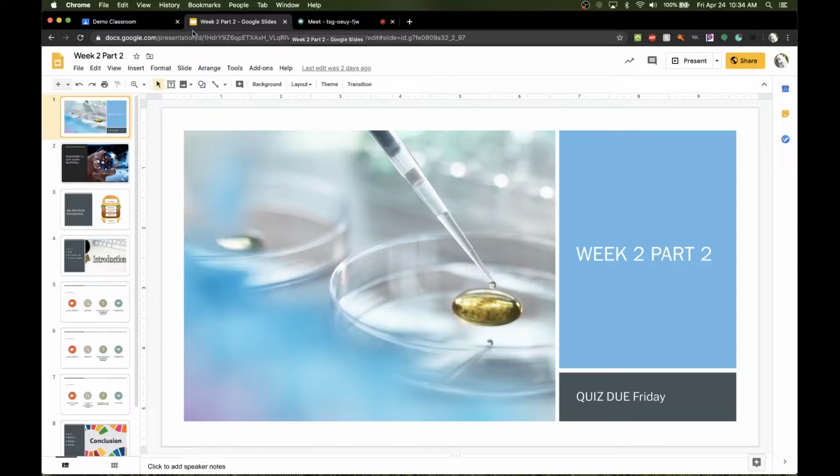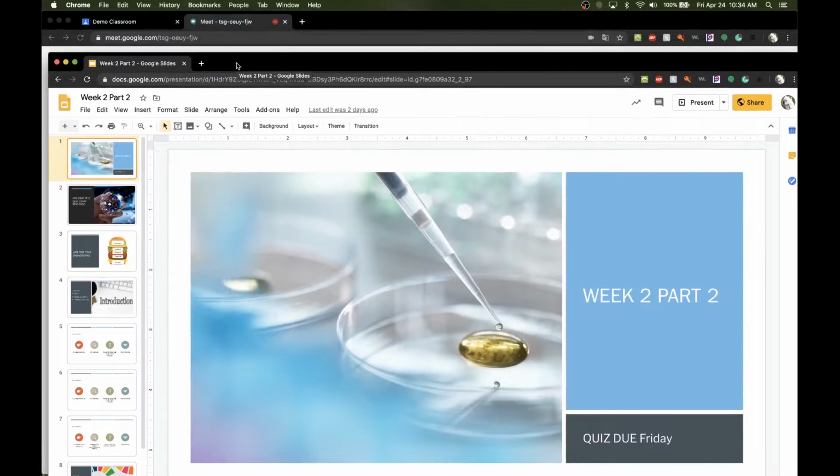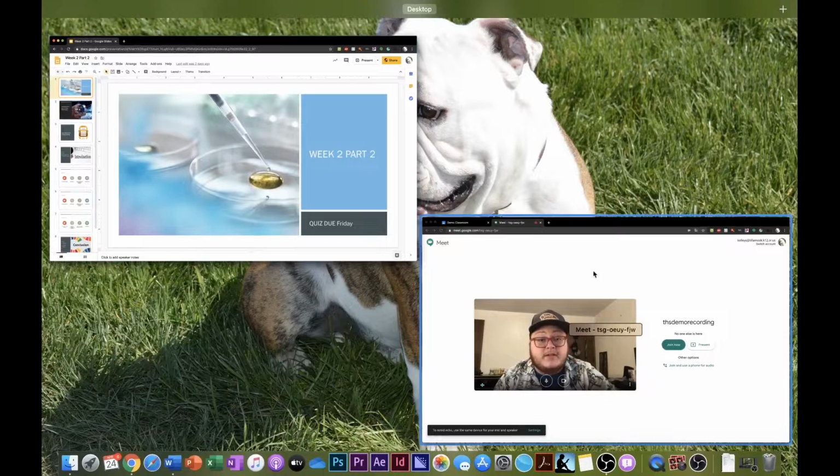window. So all I will have to do is just click on the slideshow, hold, and just drag it out of the main browser. And now when I go into mission control, which is 3 fingers on the trackpad and scrolling up, you can see that I have 2 tabs here, or 2 windows rather.